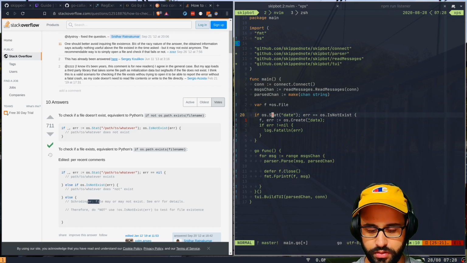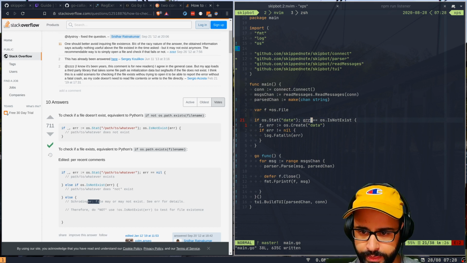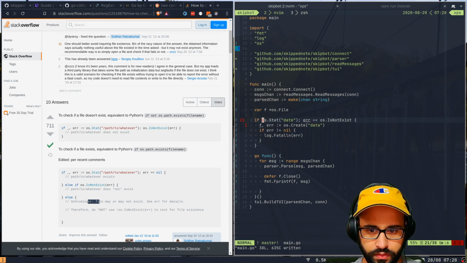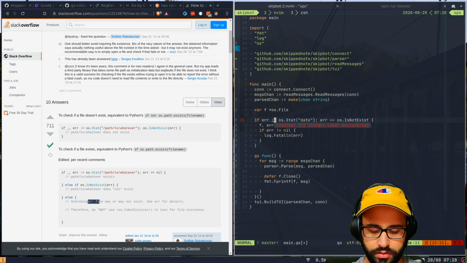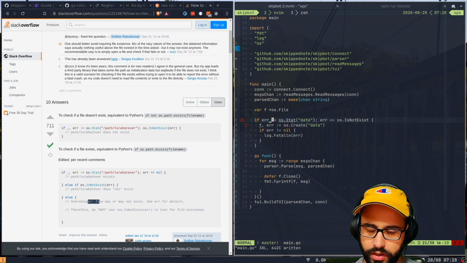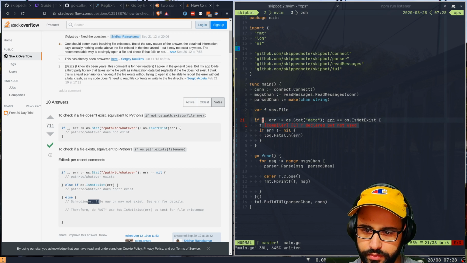Let me close this. Okay, so this is one of the cases. Error is not defined, right? So this would give us back an error. I think this should be fine, or does it not give us back an error? Oh, it gives us back a file and an error. Okay, that's interesting. All it's saying is that file is declared but not used, so we don't redefine it.